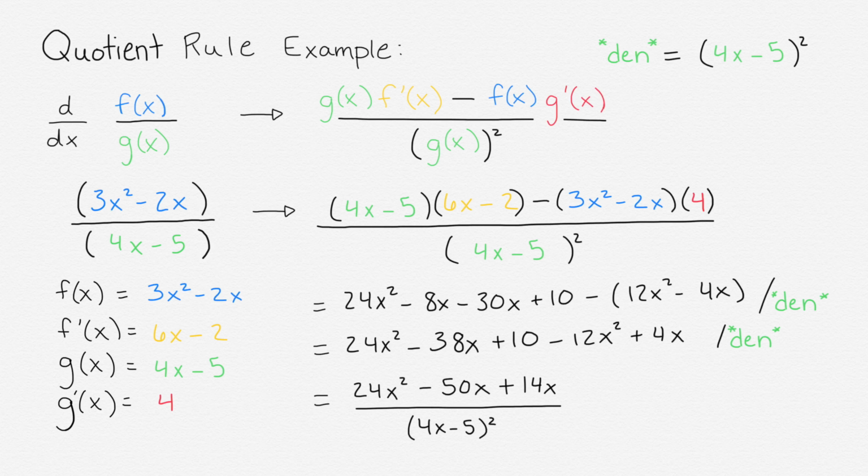Third, unlike the product rule, which had addition, the quotient rule has subtraction in the numerator. And this is where I see a lot of students make mistakes because they won't flip the signs to the right of the negative. It's a good idea to multiply out the right side on its own and keep it within parentheses, and then flip all the signs at once when you pull it out of the parentheses, which is how I did it here.